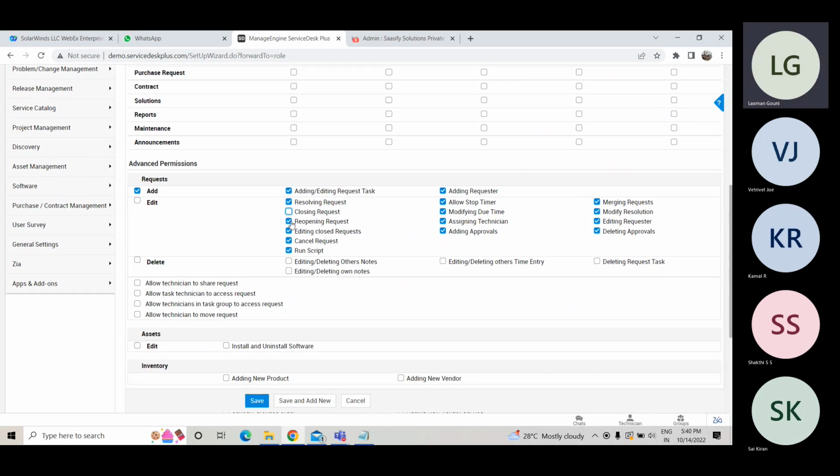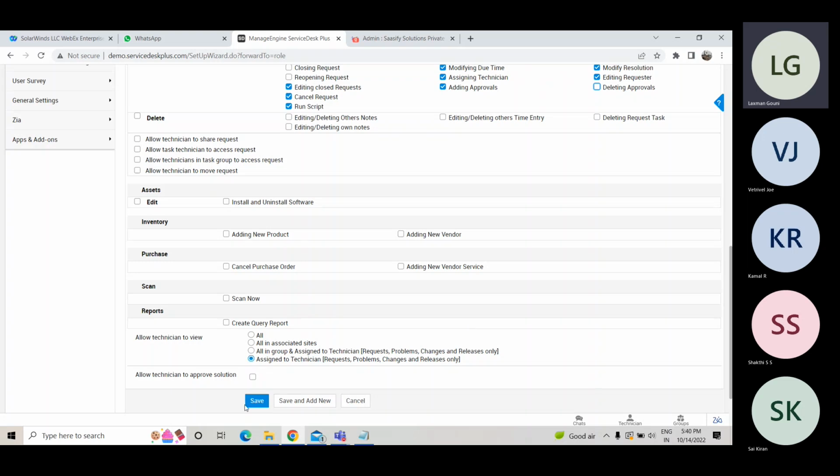I'm not giving reopening request to my agent. So I uncheck it. I will allow stop timer. I'm not allowing the users to stop the timer manually, not to delete the approvals. So these are some things which I'm not giving to the user. So I'm unchecking it as per my view, as per my organization practice, I save it.